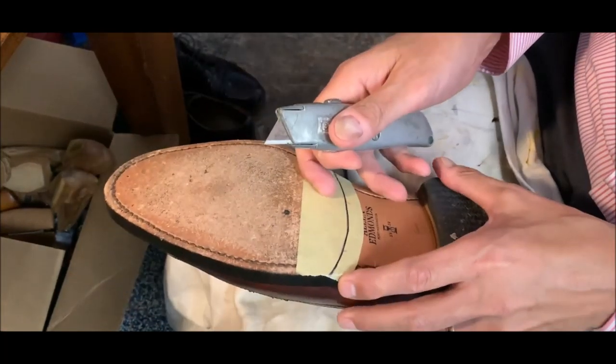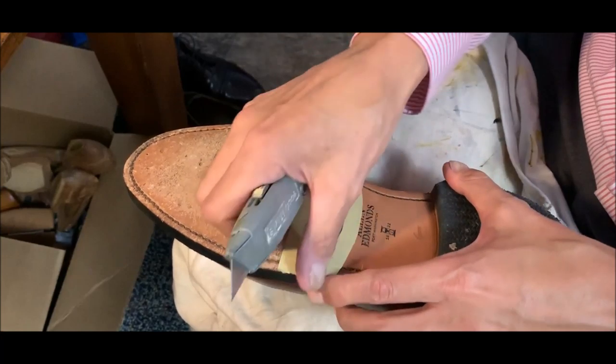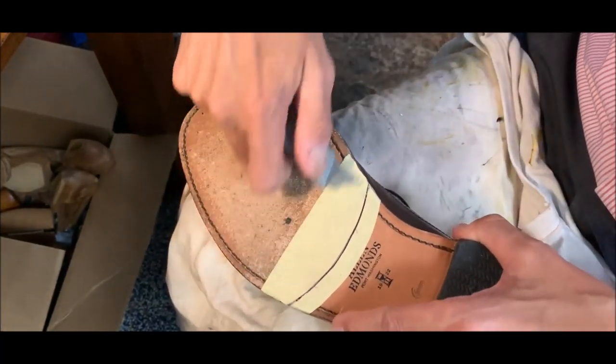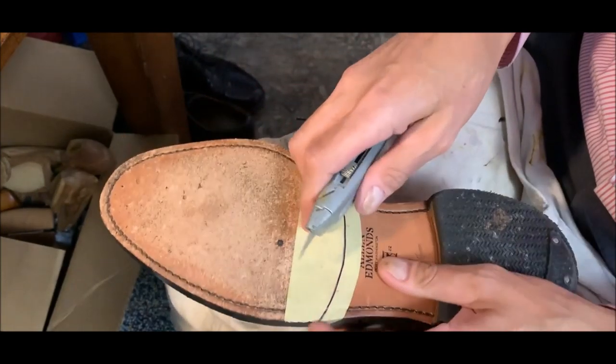And I think I'm okay at this. I'm definitely not great at this, but I think I'm okay. So the key is I want to make a nice, round, even cut, even depth. And so, let's see if I can do this.